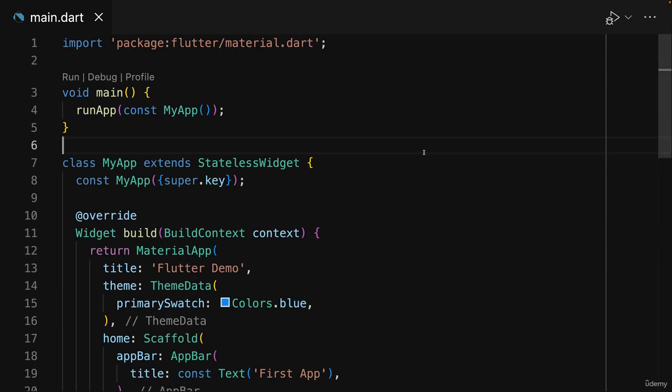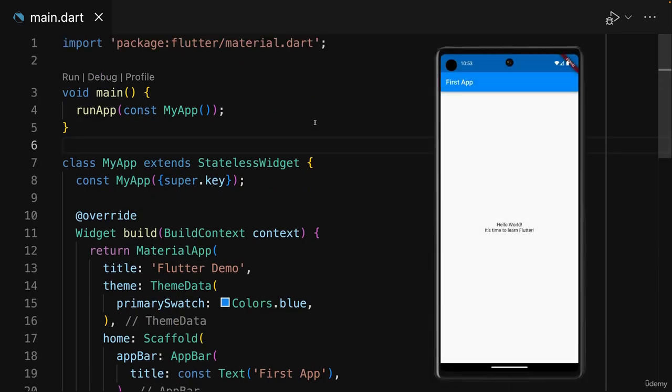So what do we see here? We see a bunch of words, a bunch of lines of words. Not really sentences, just combinations of words. And that in the end is what programming is all about. It is about combining different words to create statements, instructions that then tell the computer or a mobile device in the end what to do, what to show on the screen, what to do when a button is clicked, and so on. Now, of course, here we just got some code for a very basic app, which you saw before already. It doesn't do anything useful, but it does show something on the screen. It, for example, shows a main title and some text in the center of the screen. And this code here is responsible for that.